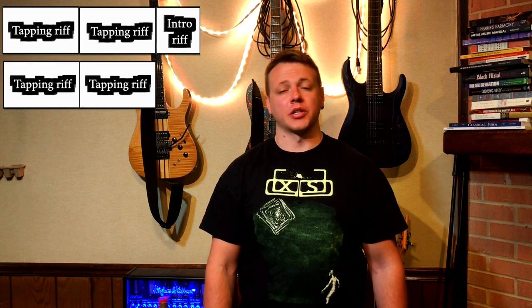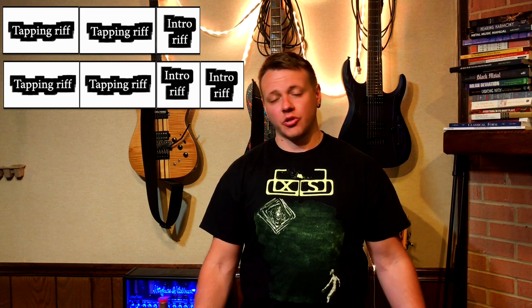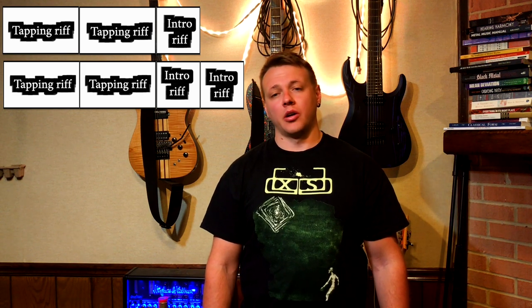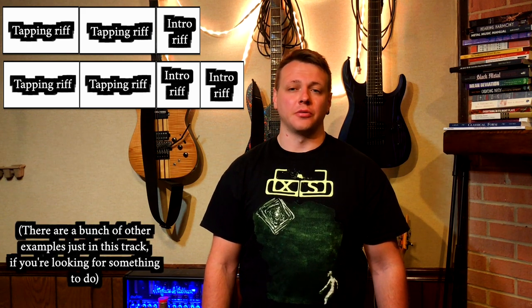Those things are all over the place when you start listening for them. The other thing that's maybe a little less common is that this section has a built-in expanding return. So basically, we get twice through this whole tapping riff, then one measure of the intro riff, then twice more through the tapping riff, and then two measures of the intro riff. That thing where the interrupting part, so the intro riff, gets repeated more times when it comes back is what I call an expanding return. And it's a pretty common way of organizing fragmented material like this in progressive metal.